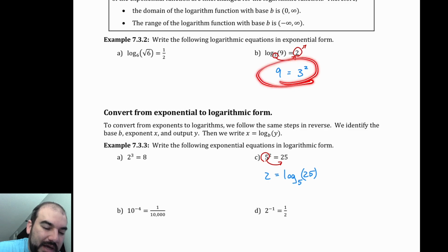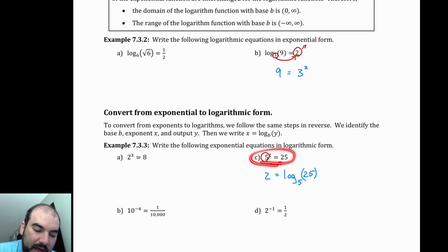And this is obviously not groundbreaking. 3 squared is equal to 9, right? That's not a weird expression; we're not trying to prove anything here. We're just getting used to the idea that if you have a log base number on one side, you can shift that to the other side as an exponential expression. And then the same thing here. There doesn't seem to be a reason for doing this process here because 5 squared is 5 times 5, which is 25, which is equal to 25. So we're not actually trying to prove or solve for anything here. We're just converting between logarithmic and exponential form.